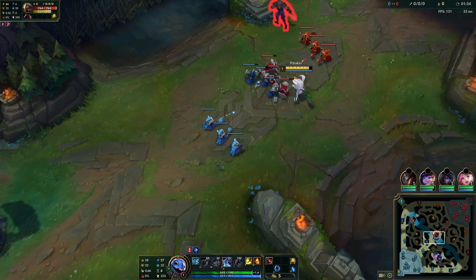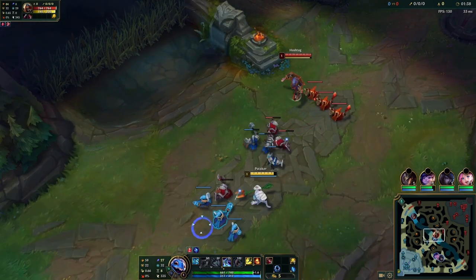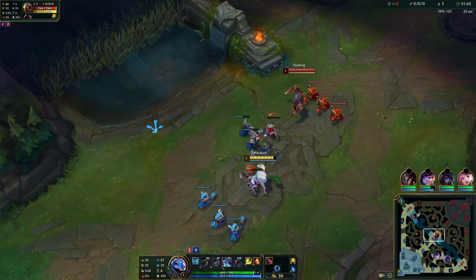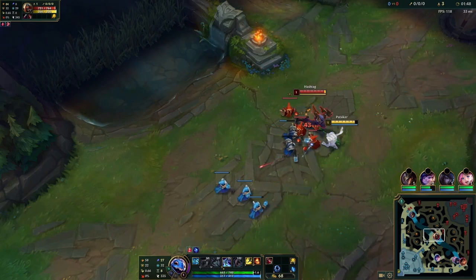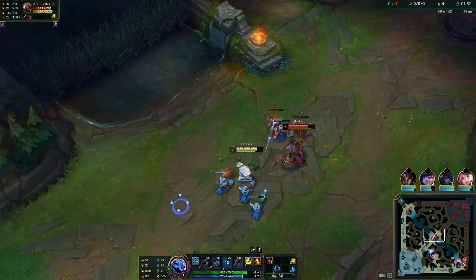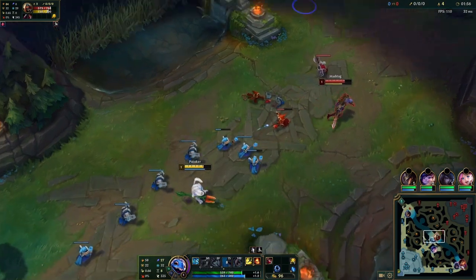I didn't dodge that. So what we wanna do is auto him first, and then E to dodge the Q, and auto again. Yeah, just like that. So he can't auto us because he's slowed, and we are applying Electrocute.